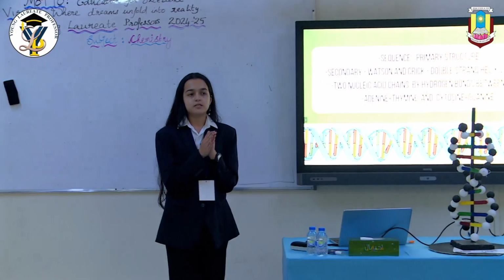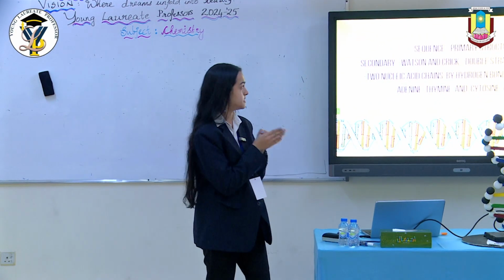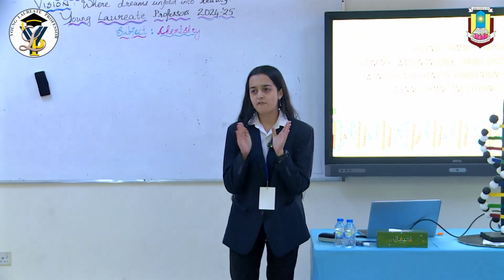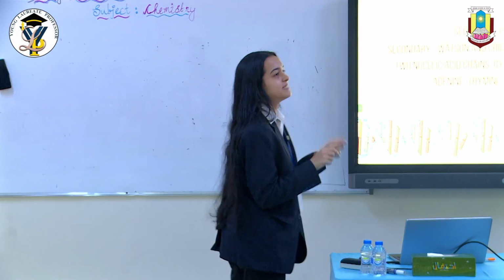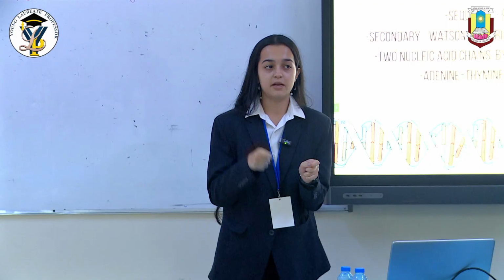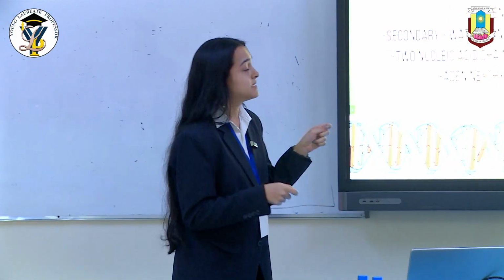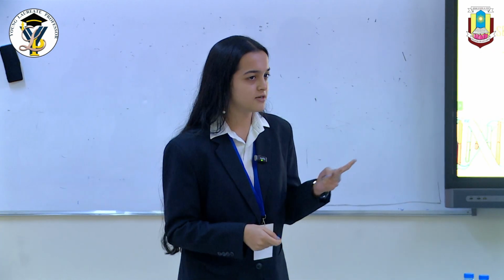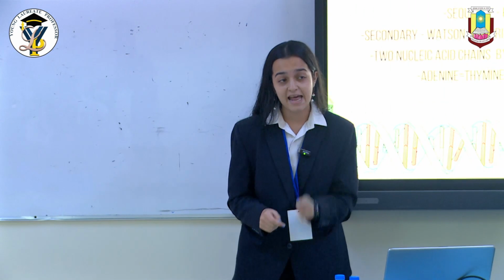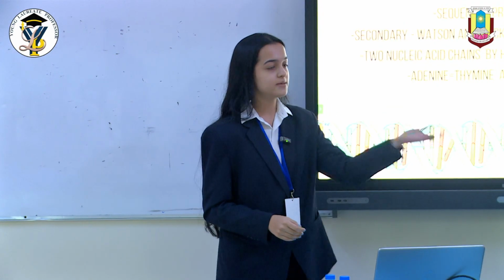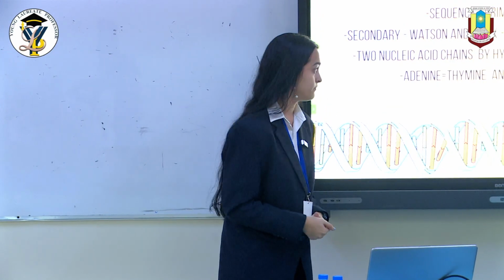So the sequence of the nucleic acids in a particular DNA or RNA forms its primary structure, which is very crucial because it tells us how to differentiate between different nucleic acids. But the secondary structure was also observed further by two particular scientists, Watson and Crick, who introduced a double-stranded helix structure for DNA, as we can see over here in the model as well.